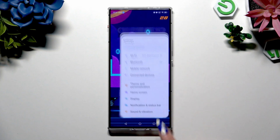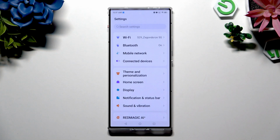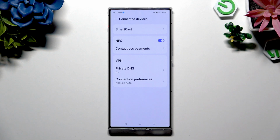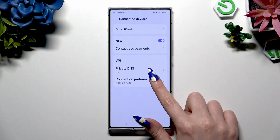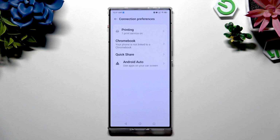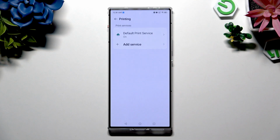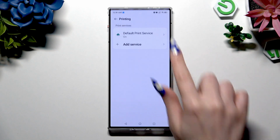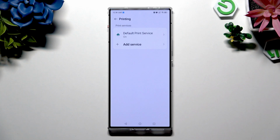Begin by opening settings and tapping on connected devices right away. Then select connection preferences, printing at the top, and finally default print service or any other service you wish to use. To use a different one, hit add service, install the perfect one for your printer and go back. Your service will appear over here.